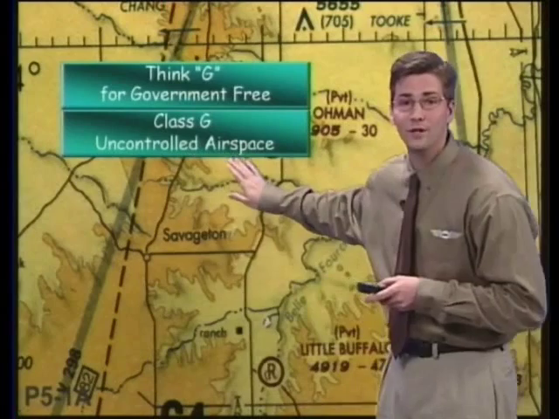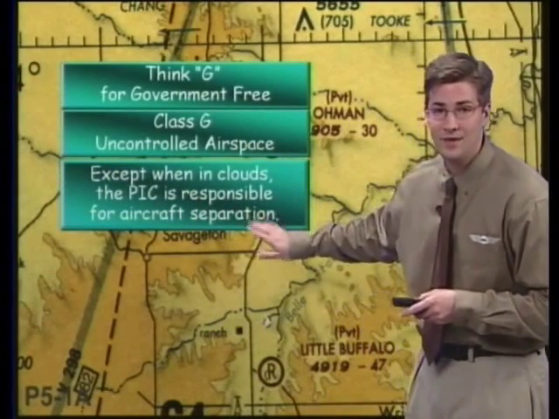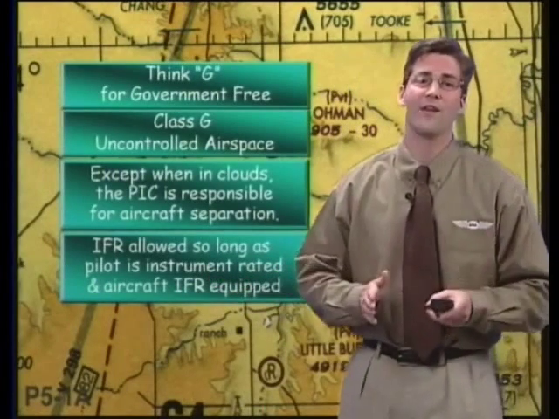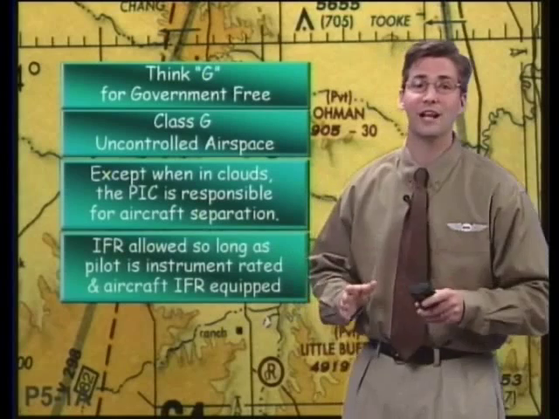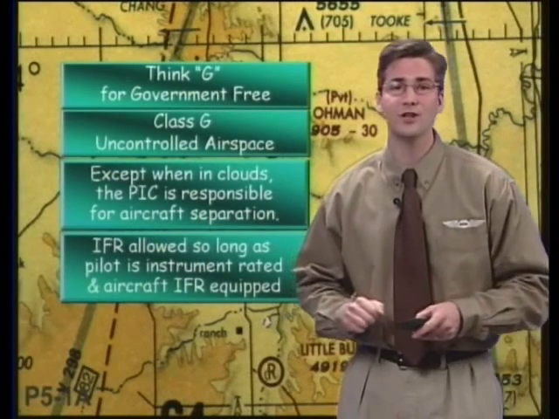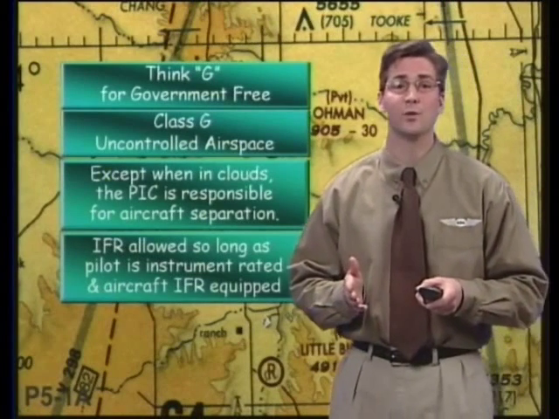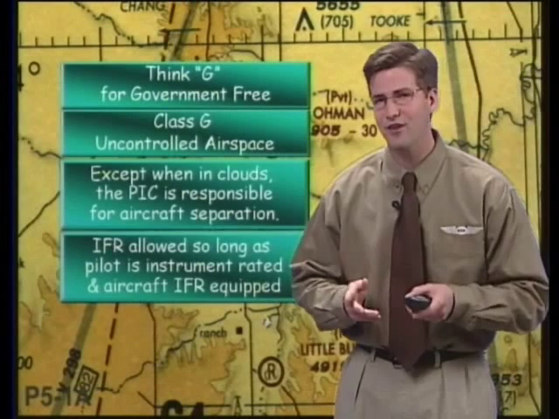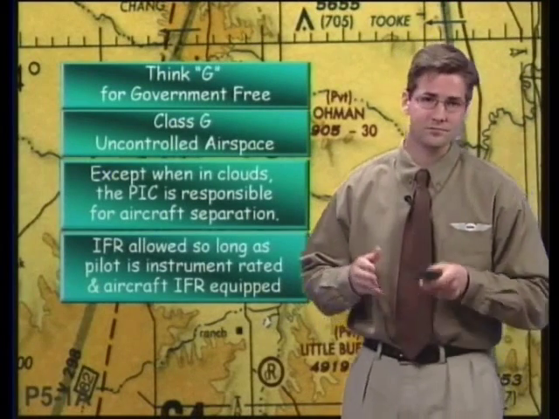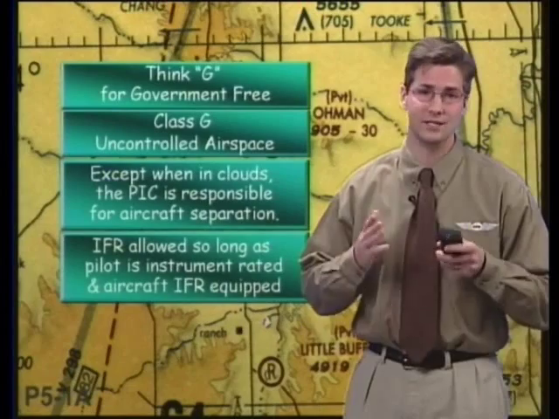Class G airspace is uncontrolled airspace, meaning ATC has neither the authority nor the responsibility for control of traffic flying in this area. Therefore, the PIC always has the responsibility to see and avoid other traffic. You can fly IFR in class G airspace and you do not even need a clearance because it is uncontrolled airspace. However, because class G airspace is often very close to the ground, operating IFR here with or without a clearance would be dangerous because there would be little margin for error before hitting something. Except for a few places in the west where class G airspace extends into the higher altitudes, IFR flights transitioning through class G airspace are usually doing so for the purpose of takeoffs or landings at an airport. Therefore, most class G airspace is used by VFR pilots.